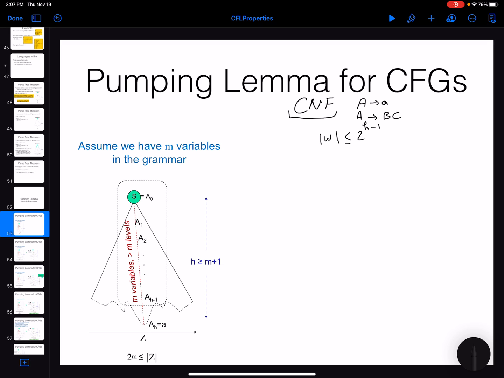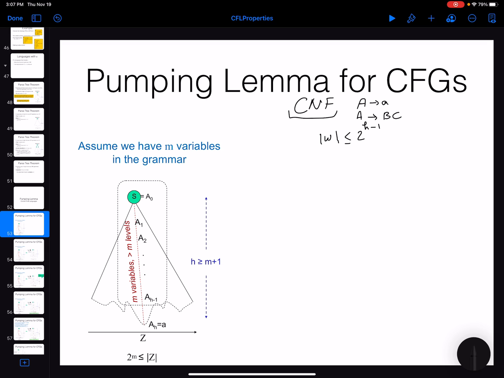Which basically gives us a lower bound for the height of the parse tree. Basically, we assume that we have the string, and we want to find some constraint over the height of the tree.